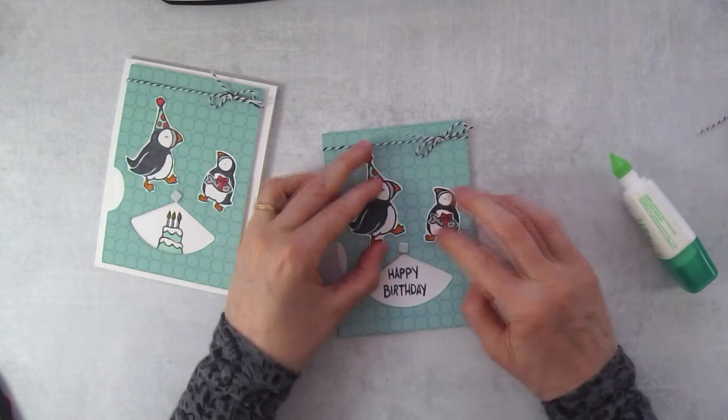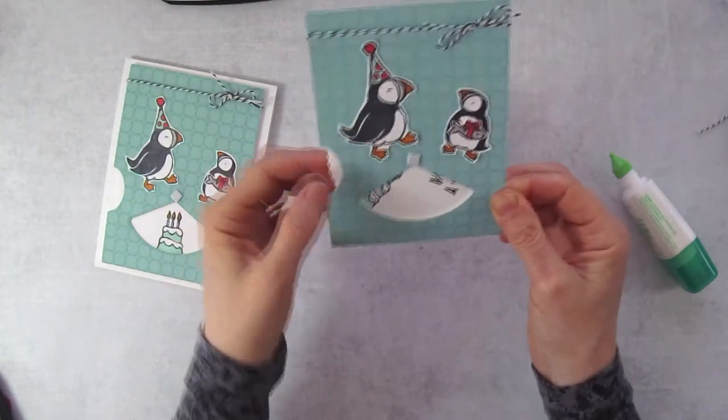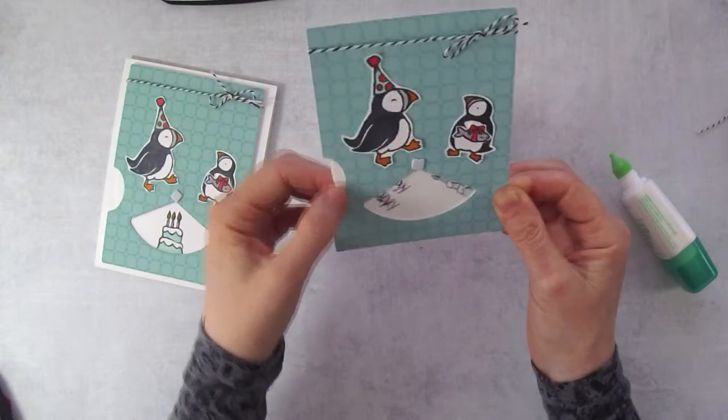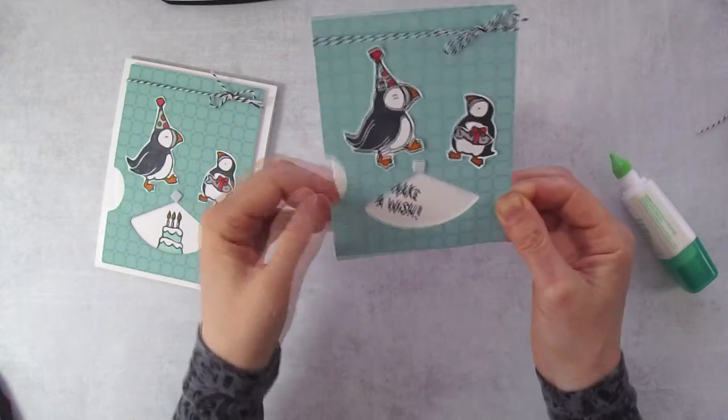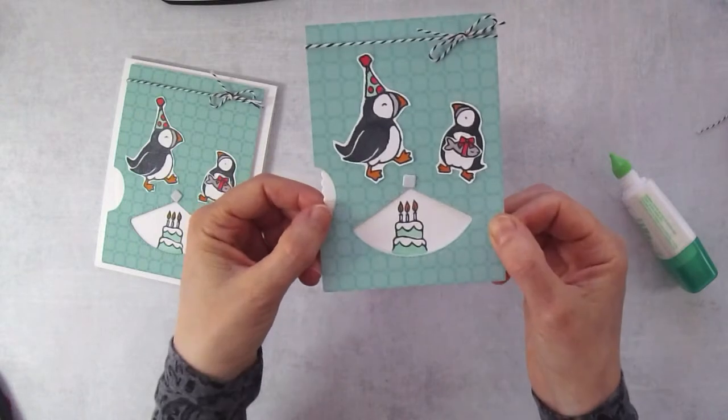Okay, just kind of anchor them on there. And so look how cool that is. It spins. Happy birthday, make a wish, and then there's the cake, and then they have to blow that out.